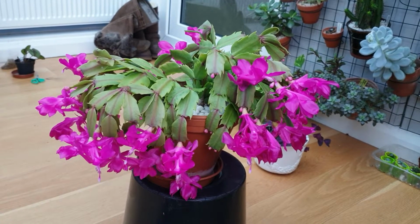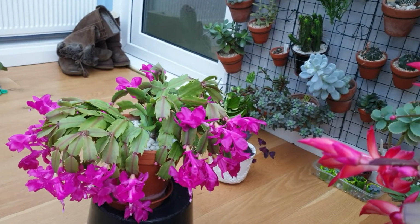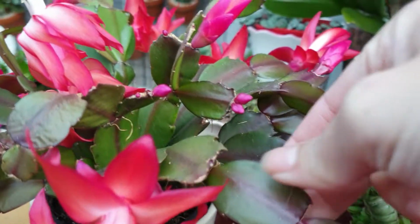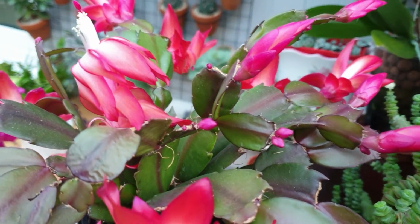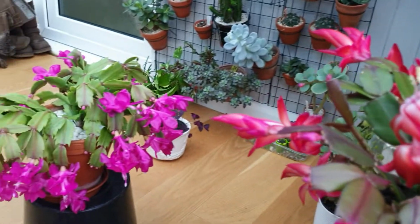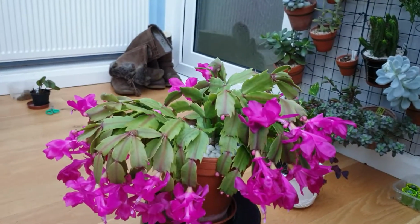And I don't think it's how you water it, because I water mine when it's needed. It's the same as summertime. If I check the leaf and it's a bit wrinkly, that's the time I water my plants, especially this cactus. And cactus, they don't really like water, do they? So that's how I look after mine.